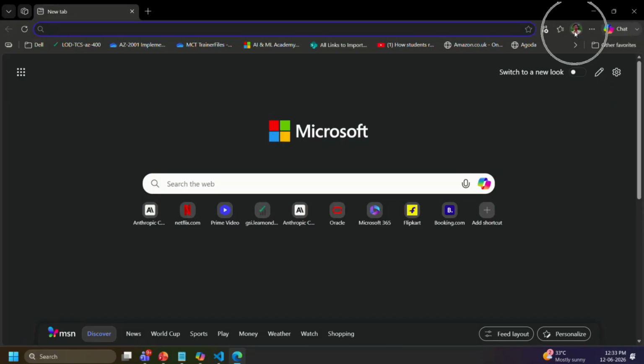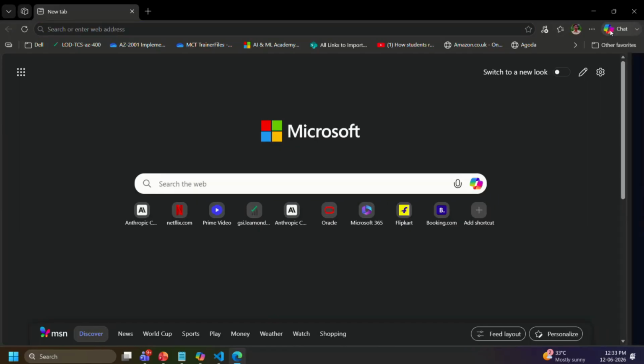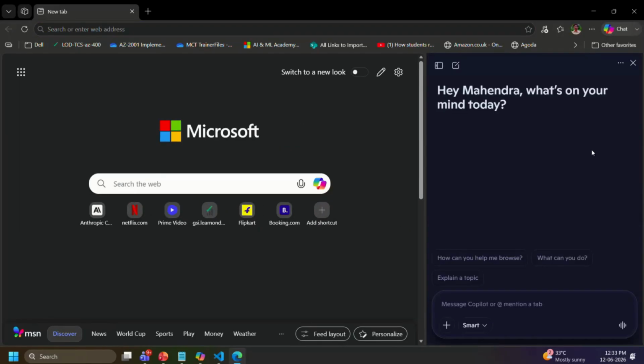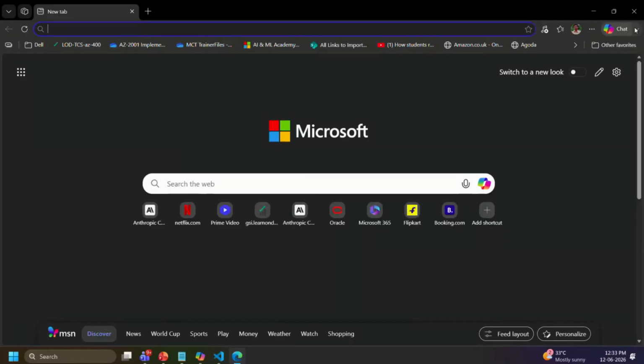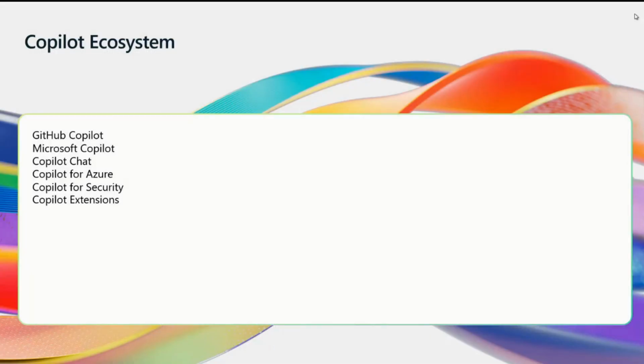Make sure you have logged in with your Outlook or Hotmail account to access Copilot Chat directly from the Edge browser. You can see it here. This is part of Microsoft 365 Copilot Chat, and it is available to all 365 users.